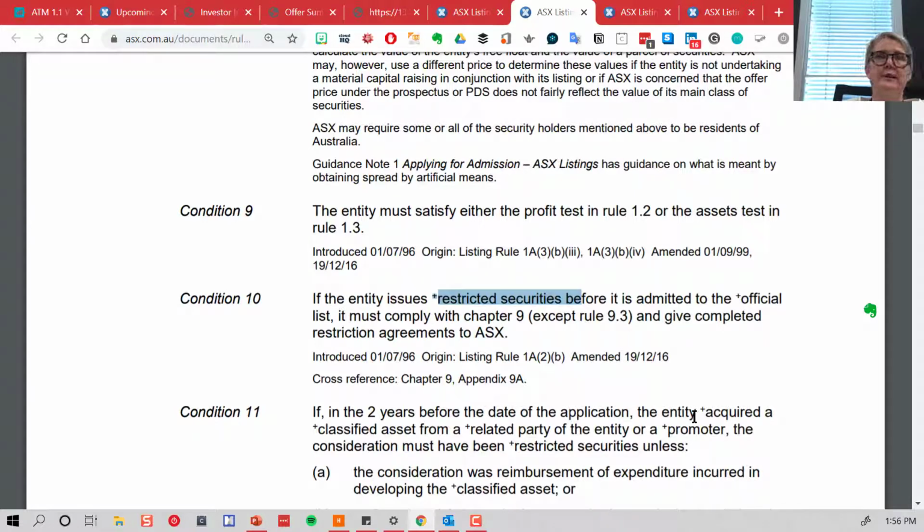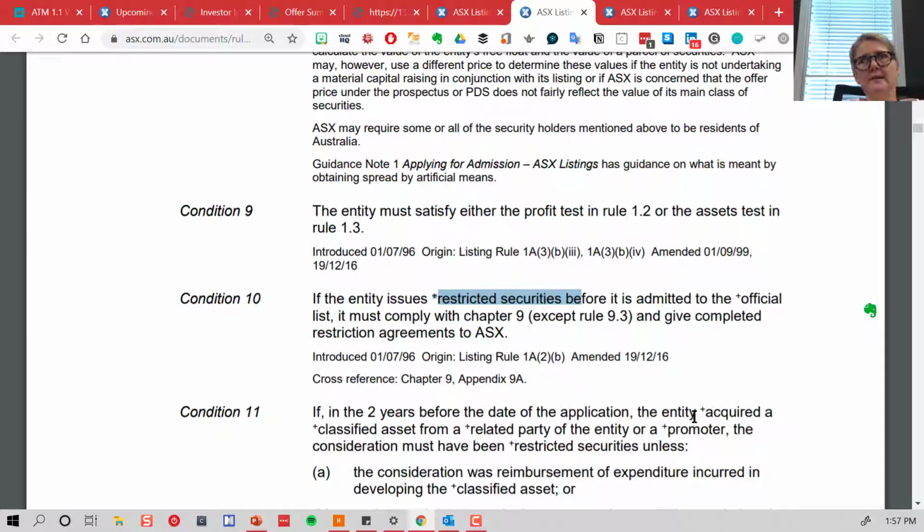If the original person who bought the shares paid 50% of the price that they're being issued for, the number of shares will be halved. So they'll be able to sell some and not others. The idea is to really stop people just dumping their stock on the market and running away and leaving new investors who've put money in for dead.